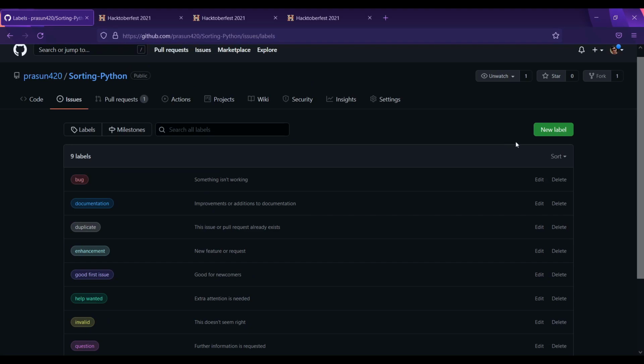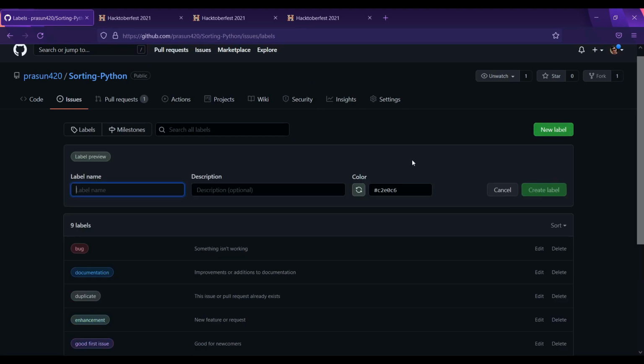Now you need to create one new label. The label name should be what I have written somewhere in my notepad. I'm just copying that and pasting it. I've given the label name. See, they are giving some random color. I suggest don't go with any random color. Whatever color code I'm giving here, I will also provide that. You just put the same color code.